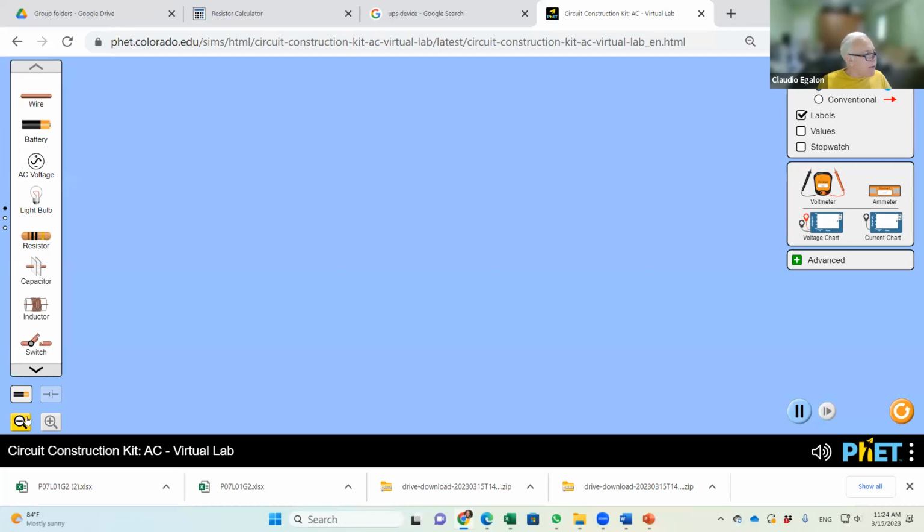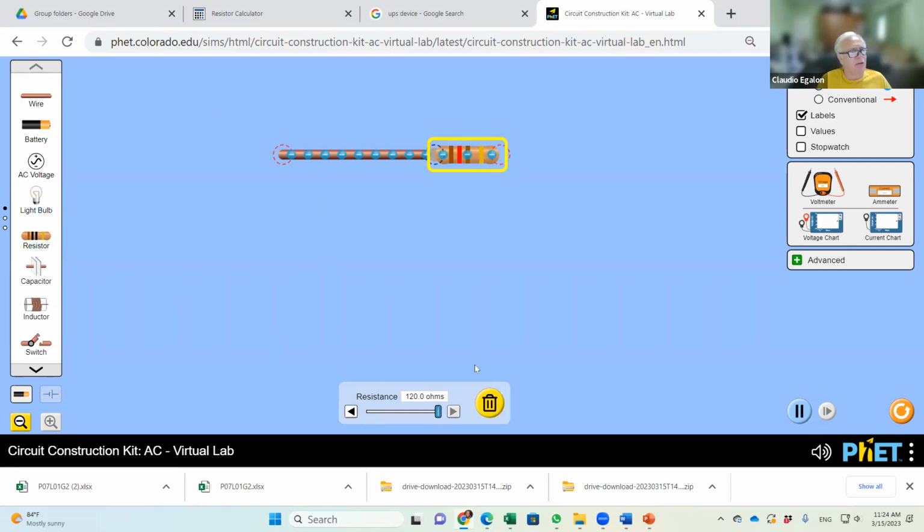Every time that you have a circuit, you will always use wires like this one here. When I use a resistor, okay? And don't forget, you can vary the resistance of this resistor anywhere between 0 ohms, right, all the way up to 120. It doesn't go higher than 120. This is a very simple simulation, okay?